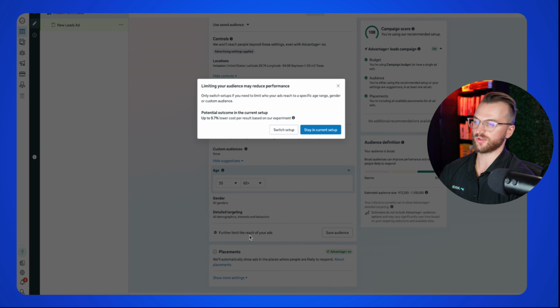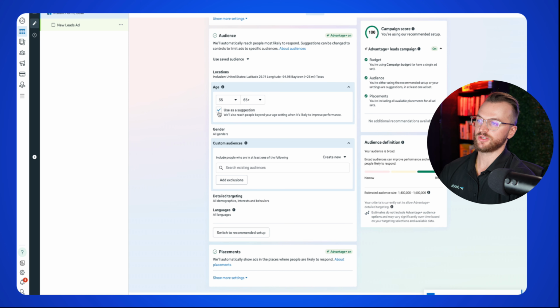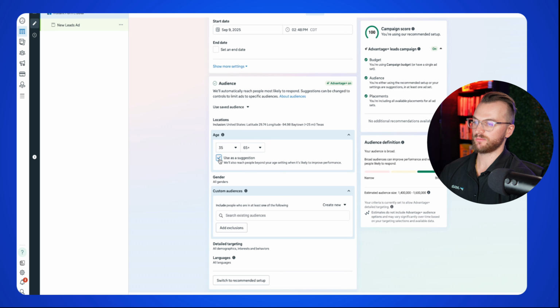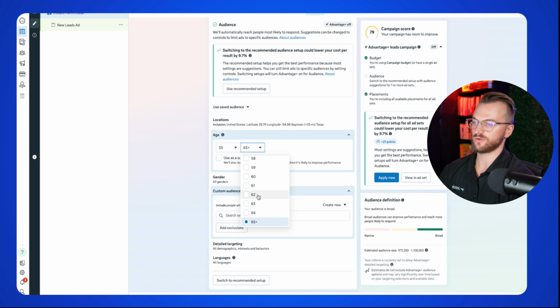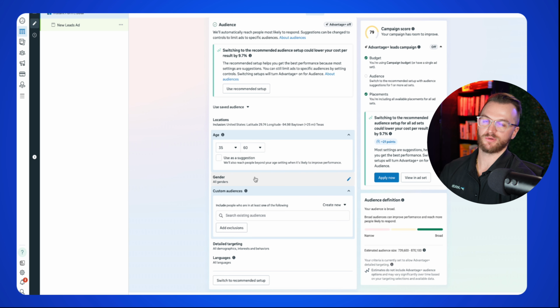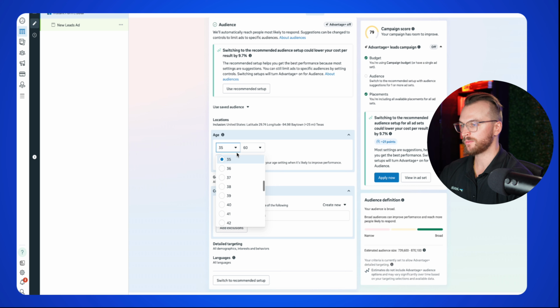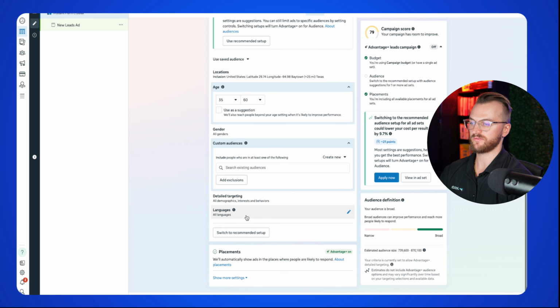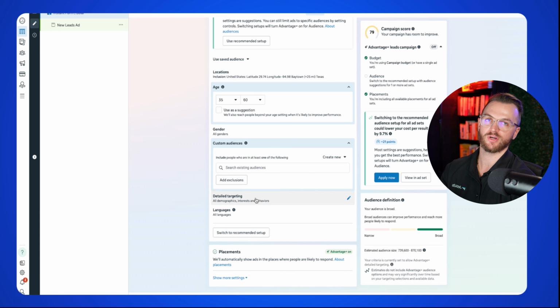You can also further limit the reach. So if you switch to this type of setup right here, then you can use this as the exact age range. So instead of making this a suggestion, right, and 25 being the minimum, you can make this so that it's only 35 to, let's just say, 60-year-olds, and that could be your kind of target market based on what you found, who you typically sell to. You can see that's limiting the reach of your ads total, but obviously you're going to get homeowners within there. And then for the custom audiences for the genders, I honestly wouldn't even change any of this stuff. I wouldn't do any detailed targeting. I would just let this run and Facebook will find your customer for you.